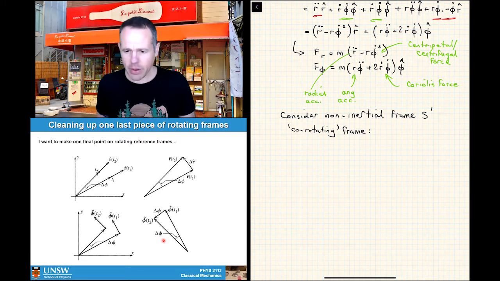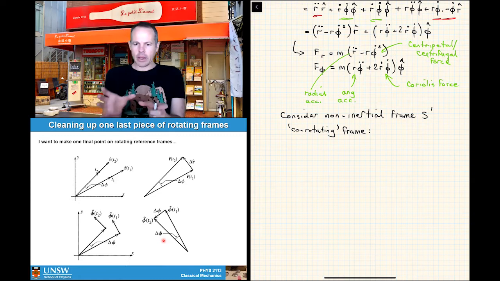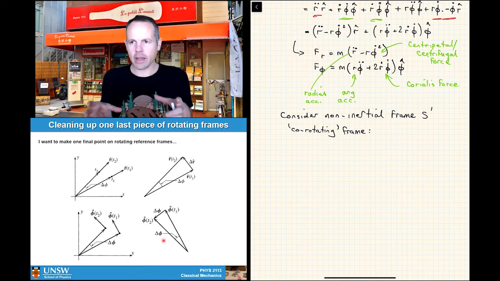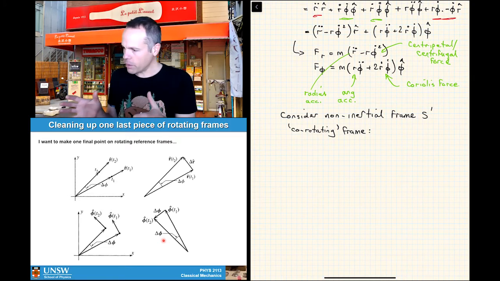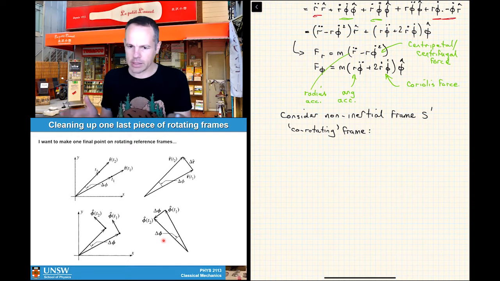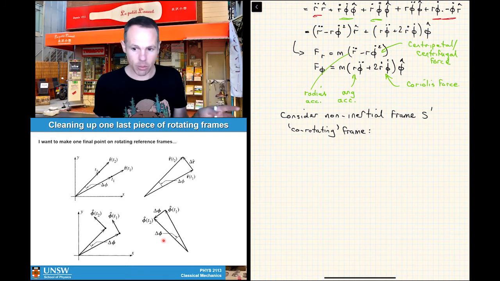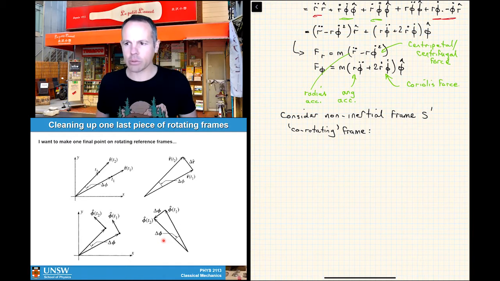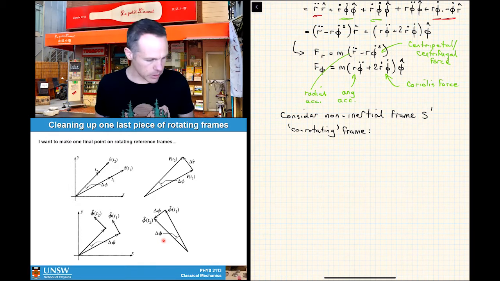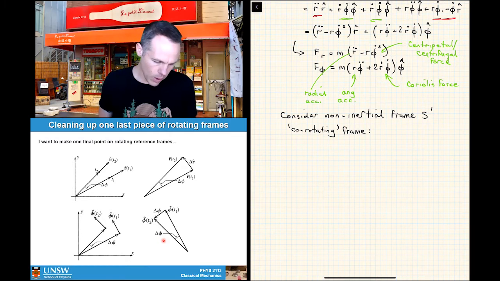Okay, so when we have a co-rotating frame, what we're doing is we're taking our inertial frame and our rotating frame, and we're specifying that our rotating frame does two things. One, it rotates at the same angular frequency as an object of interest. And we did this implicitly in the last lecture when we basically had our rotating reference frame rotating at the same angular velocity as the Earth all the way through that problem. So we've already had a co-rotating frame. The other thing we do is we make sure those two systems have the same origin, okay? And that enables us to basically specify position vectors in a sensibly common way, okay?